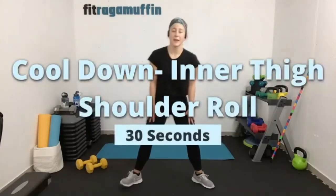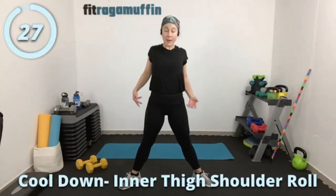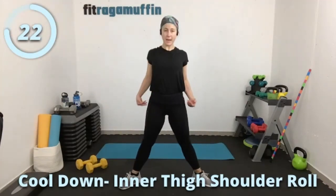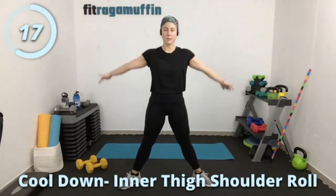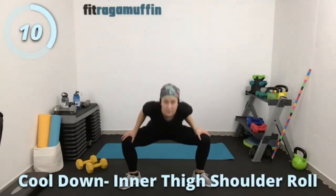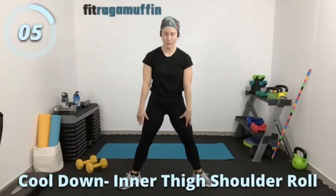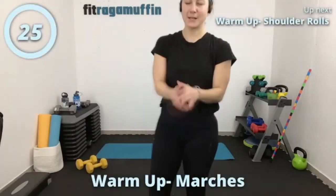Three and one. Inner thighs, last one here, I believe. Coming down, and then rolling shoulders back. Nice deep breath, coming down and rolling shoulders back. You can even open up if you want. Good breath. Start the day out. Breathing good. Rolling those wrists counterclockwise, clockwise. Good, Rachel. Coming down and breathing. Five seconds. And one. Oh my goodness.